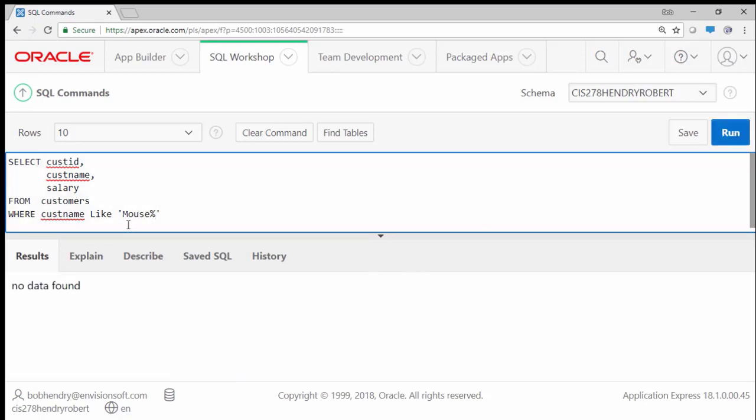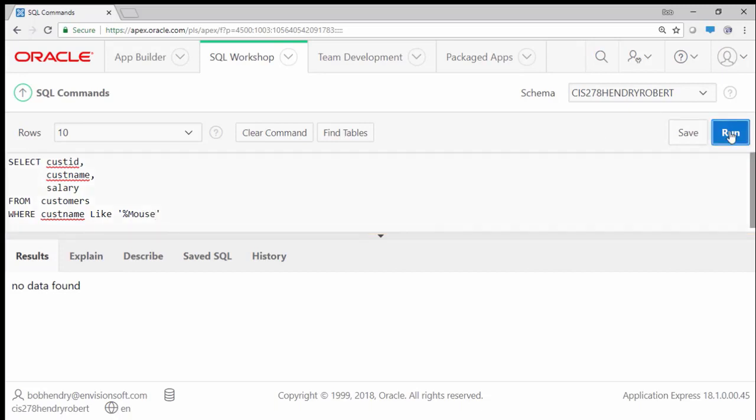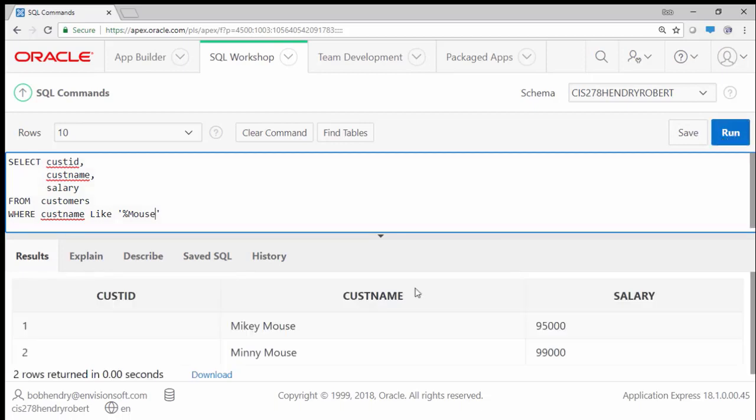No data found. How about everything that ends with mouse? So I would look for any characters and ends with mouse with no characters after it. Now I should find two of them, right? I should find Mickey Mouse and Minnie Mouse. And I do. There we go. Mickey Mouse and Minnie Mouse.